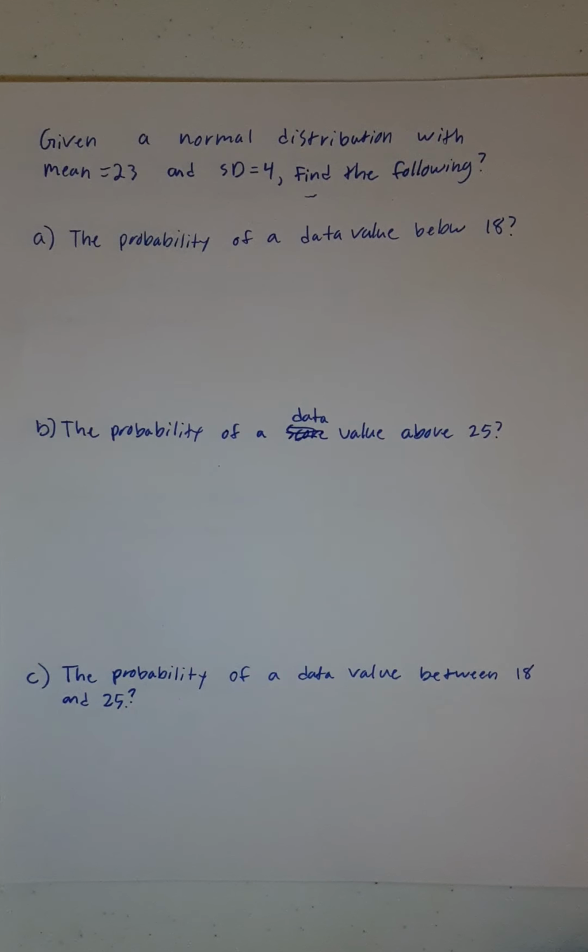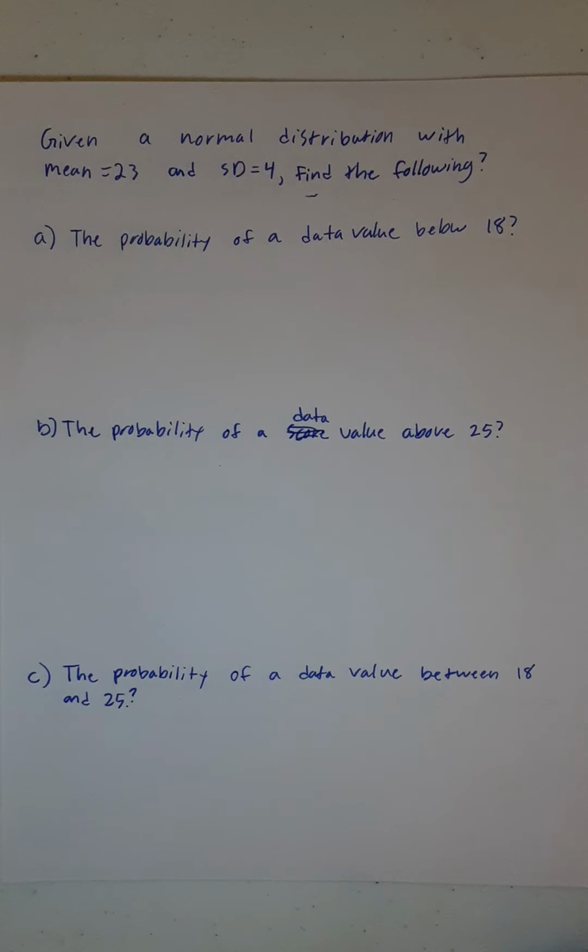Welcome to the next lesson on normal distributions and finding probabilities. Last time, in our last lesson, we learned about the empirical rule and how we can use that to find probabilities. For the empirical rule, though, we had to have some pretty strict guidelines. We knew that if a value that we were interested in was not a specific 1, 2, or 3 standard deviations above or below our mean, we didn't have the tools to find that probability.